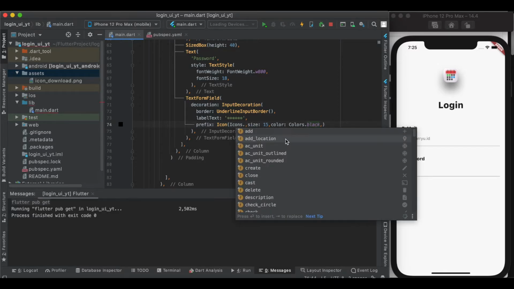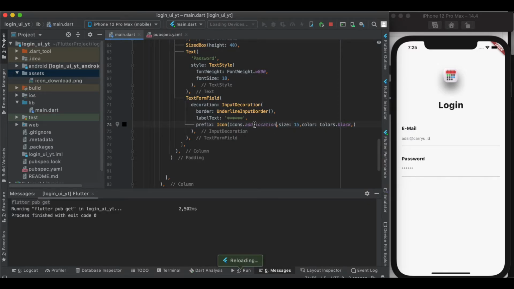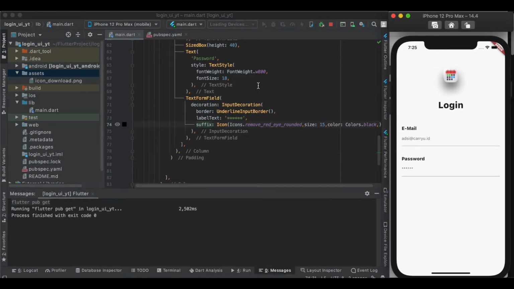So is there anything wrong here? I change from prefix to suffix, and I try to hot reload my application and nothing happened.